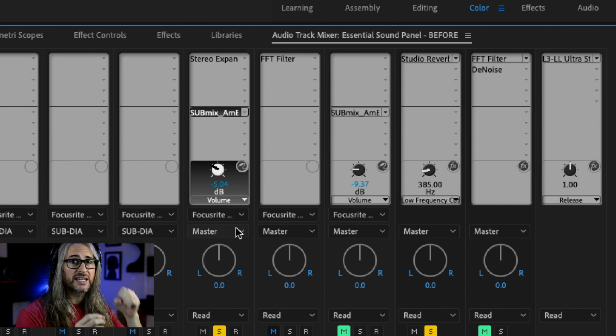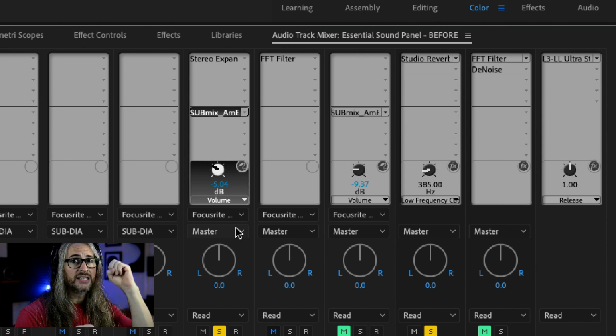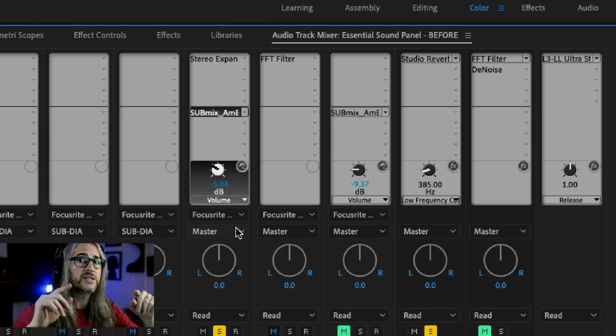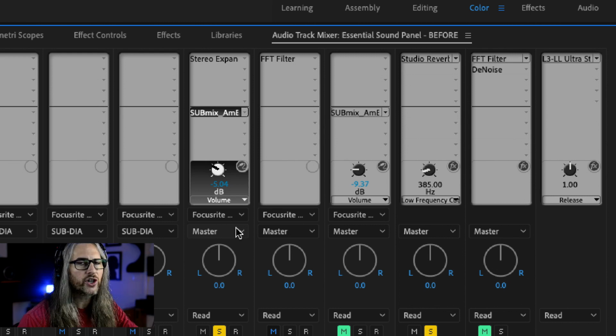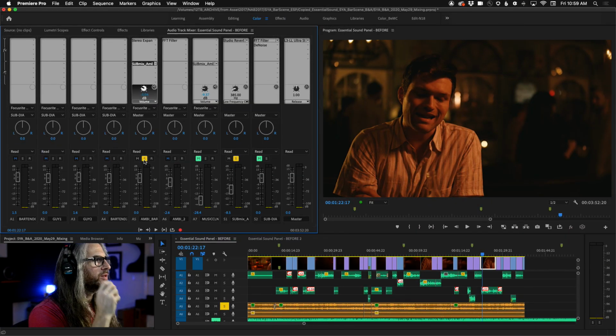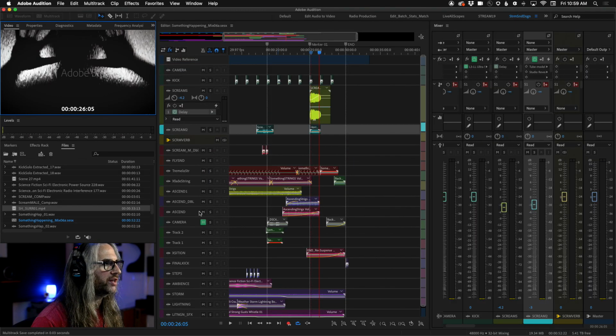A multi-tap could also be what's known as a ping pong delay, where it goes between left and right. You're not going to want that for this. But you can use delay to also simulate space, creating space, making things bigger and wider, even if they're in mono. And that's what we're going to tackle now, all right? So let's move over to Audition here, where I have another example for that.